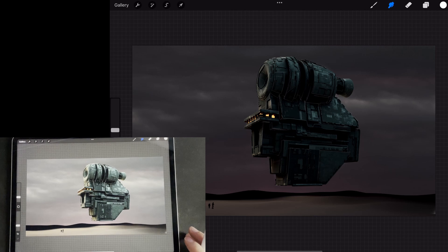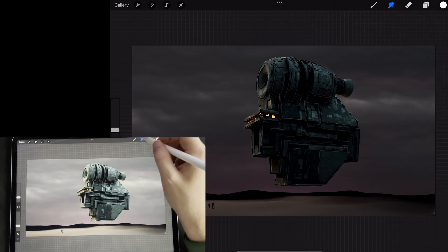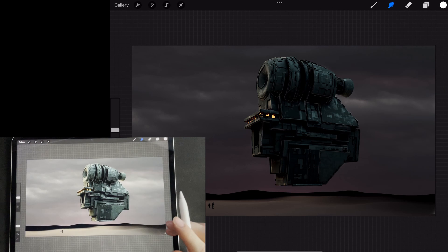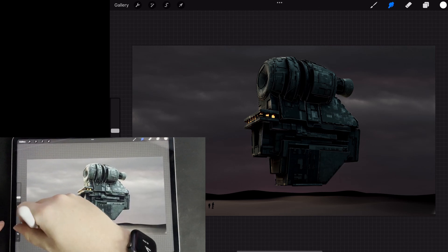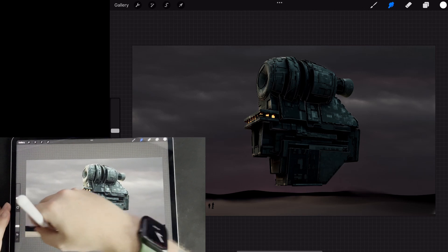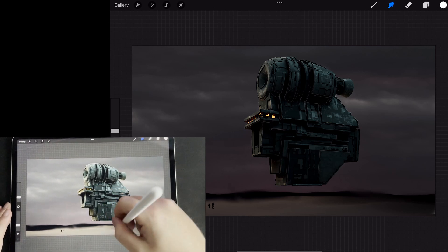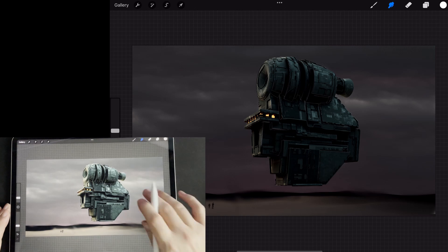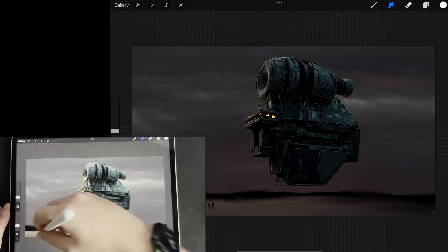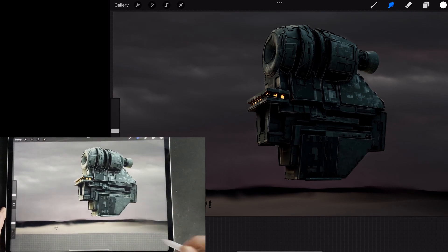Next up, this is a little trick that I find is quite good for making your renders not feel like renders. What I'll do is take a smudge tool — similar sort of shape to the eraser I had before, nice and small, keep the opacity low — and just start smudging some of the areas of the image so they're slightly less uniform. Especially when you're doing things with dunes or anything that you want to feel windy, smudging these areas kind of gives that feeling of dust particulates in the air. You can see there it's bringing up these areas and making them feel a little bit more organic and slightly less rendered.